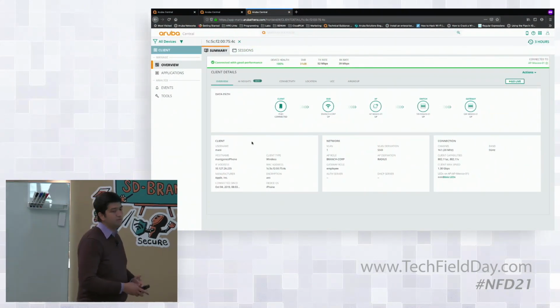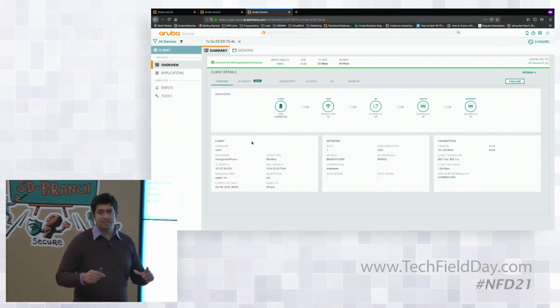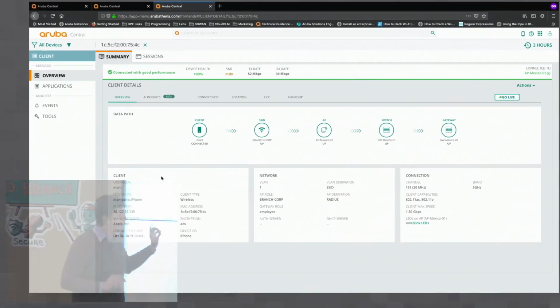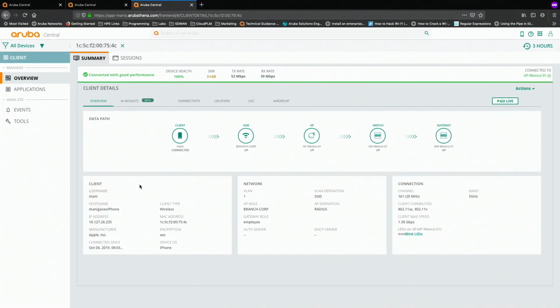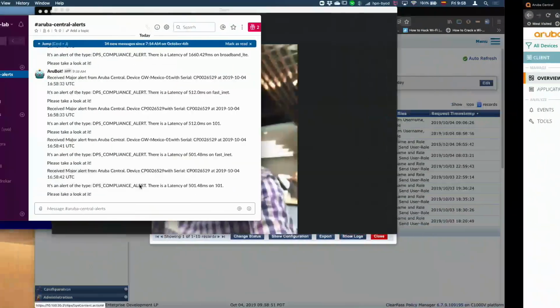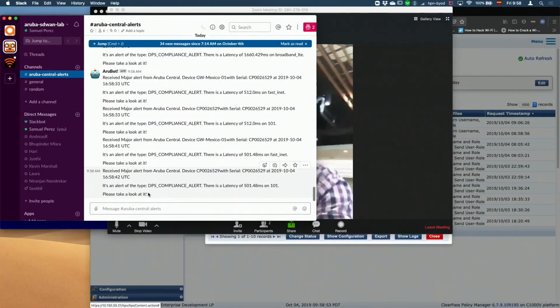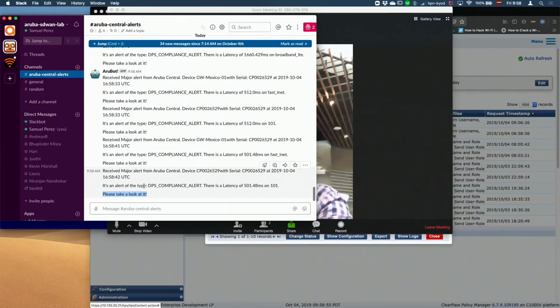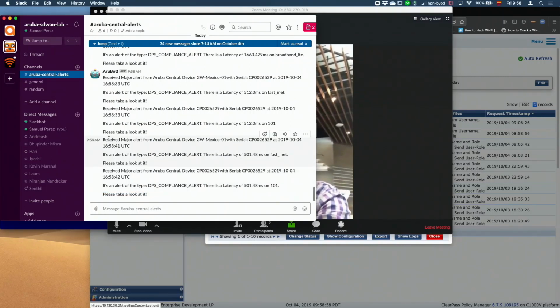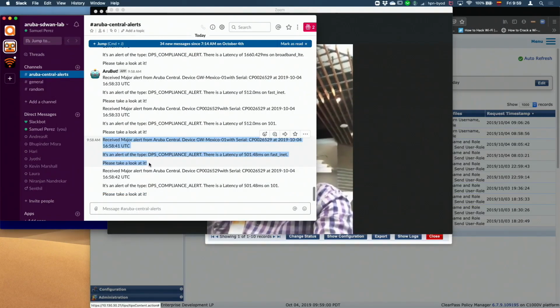Yes. So again, though we were talking about WAN policies and how we are doing WAN selection, this differentiation here is absolutely critical. Now, since we are troubleshooting a specific client who is in an employee role, we show the end-to-end path all the way from the point the client joins the network, into which SSID, which AP, which switch, which gateway, which is the SD-WAN device, and from there on which tunnels. The visibility doesn't start for us from the WAN out. It starts from the point the client joins the network into which path it is taking. Really, really important to note. And you've got a new employee who's hacked in.